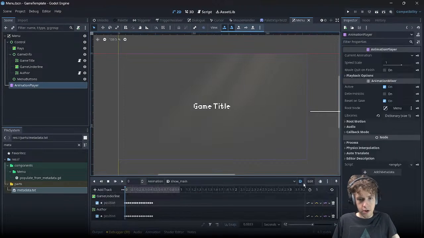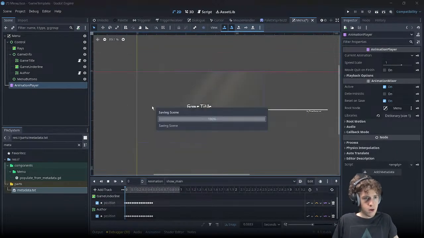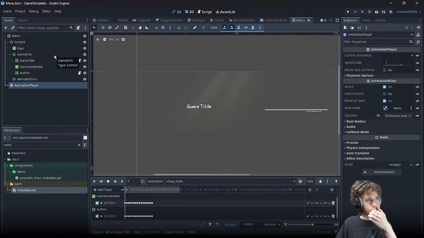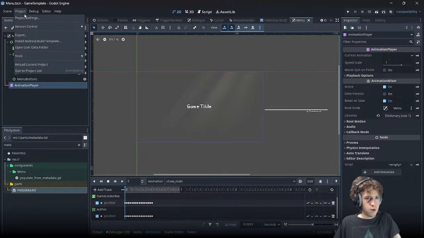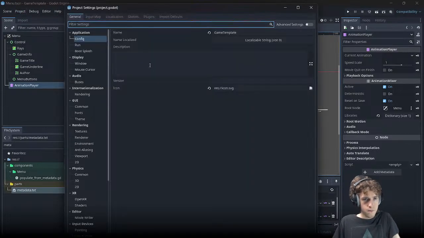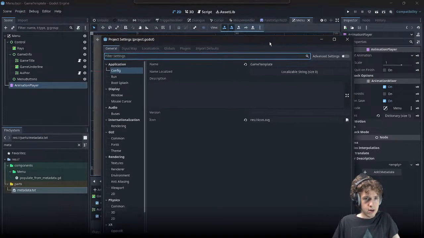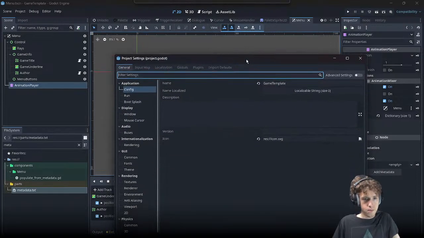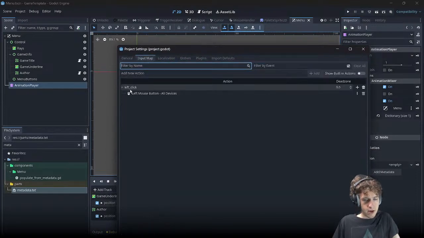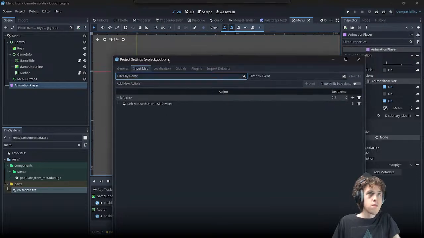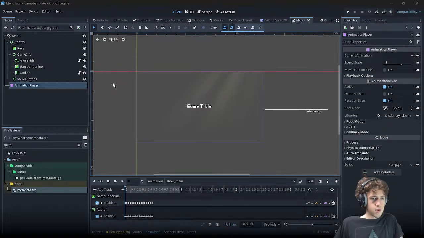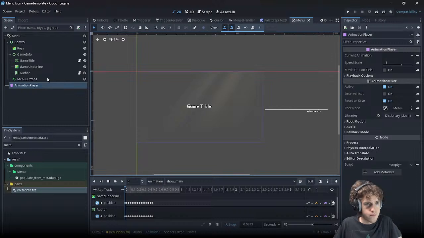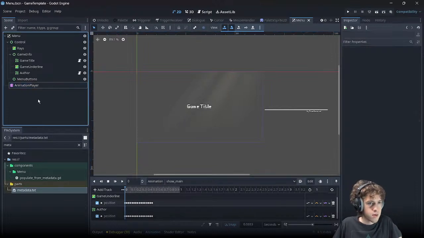Now, instead of having that play on load, I'm going to deselect this. I'm going to have a click reader to detect a click on the screen. If it detects there is a click, then it will swap the state to play the animation and show the game title over here along with the author. First of all, do I have a left click? I do. It can be called that. So left click. Close.